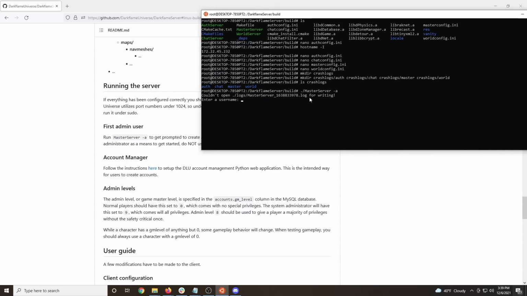If you get this warning, that's okay. It wants us to enter a username for the admin account. I'm going to do elicore, press Enter, and then type in the password you want for it. I'm going to type in my password and press Enter. Alright, cool. Account created successfully, that's good. That means we created our admin account.